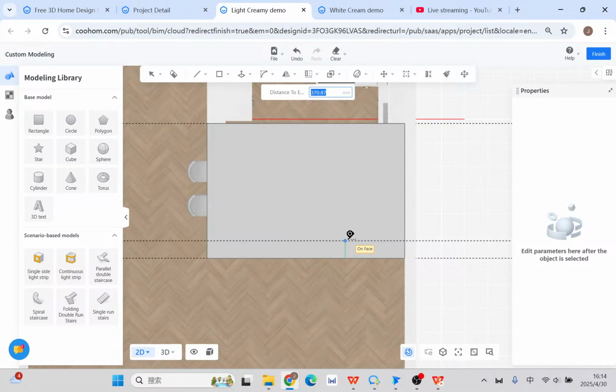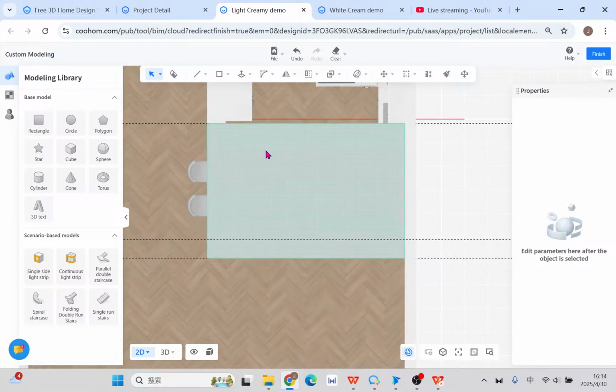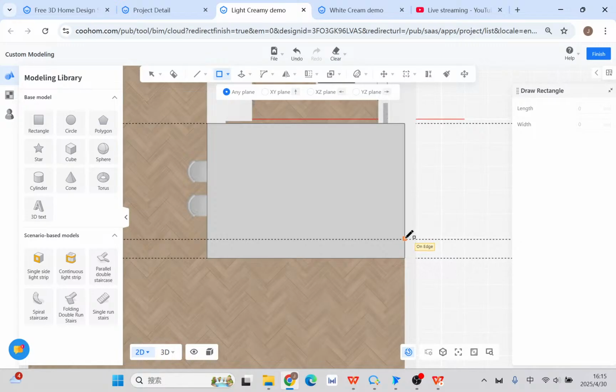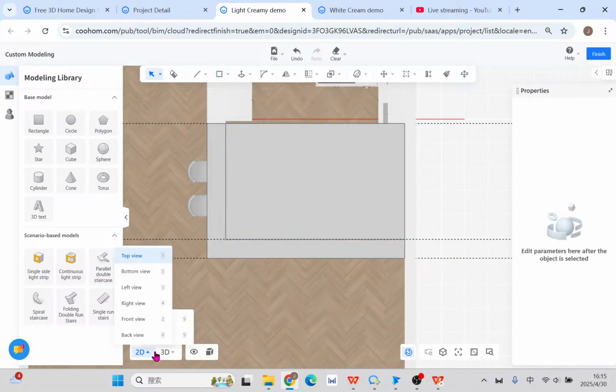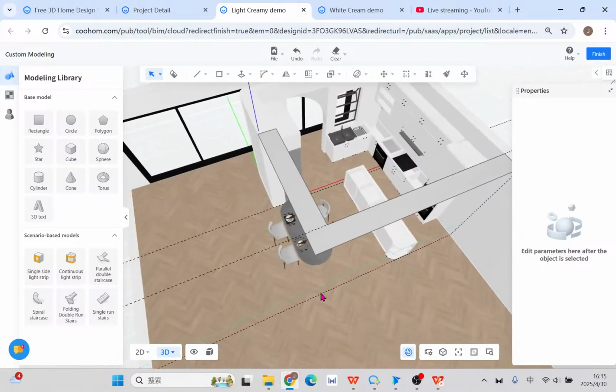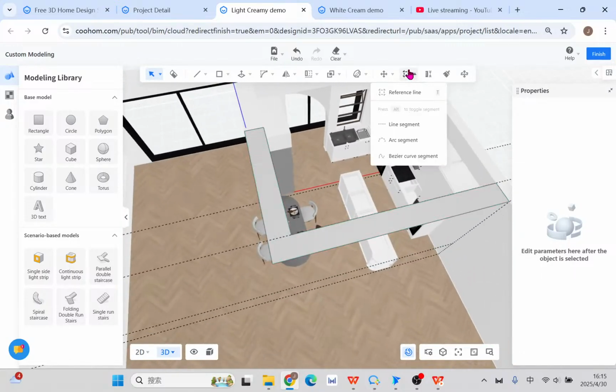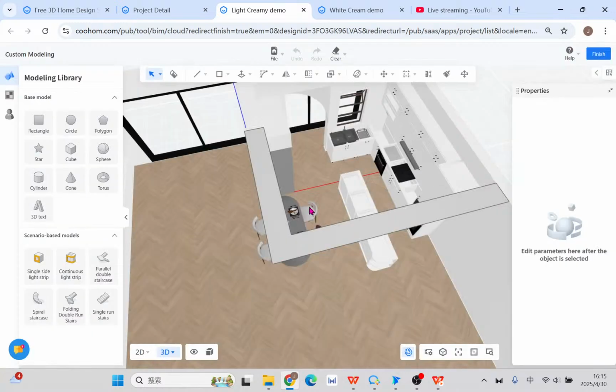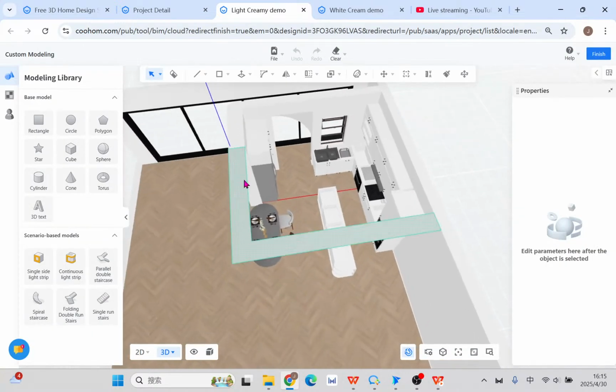Reference line, click with 400. You need to mark out because here we share the same thickness. So rectangle, still point to point, also with XY. So click and check. You can delete that. Now you have this, right? If you want to make it clear, you can clear all the reference lines because they are all finished using. And now what you need to do is use the Bevel 2D.